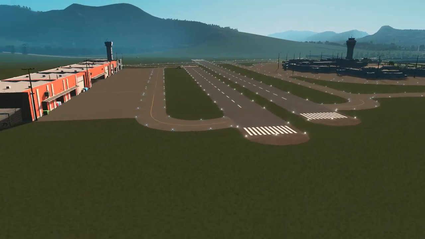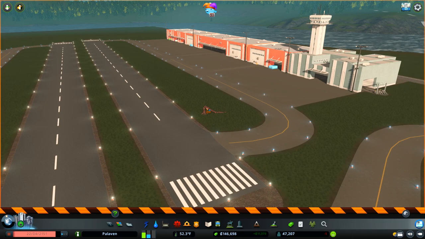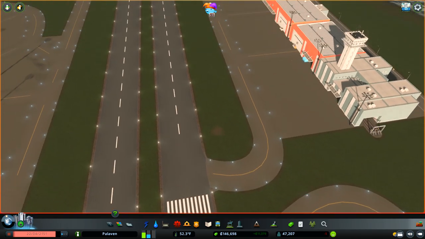I think we'll leave the episode there, guys. Well, thank you all so much for watching. There we go. It's aligned perfectly, apart from that one tree stump in the middle, which we can delete. Very nice.